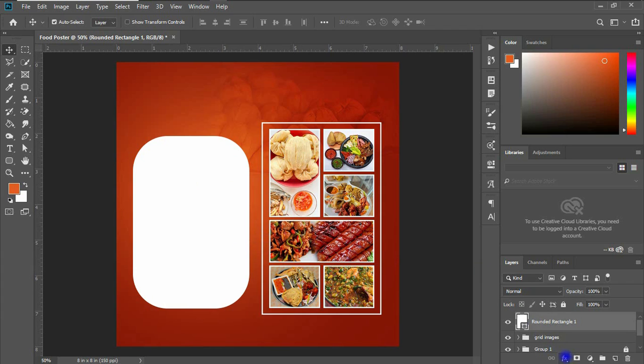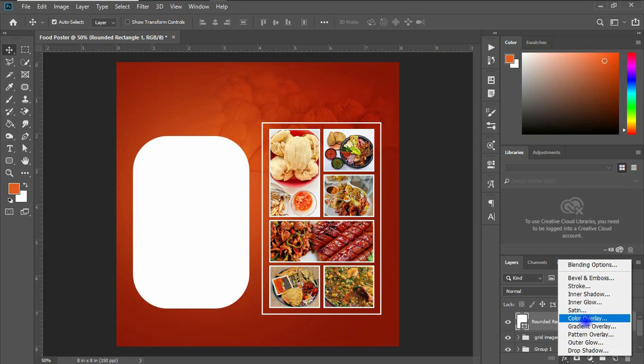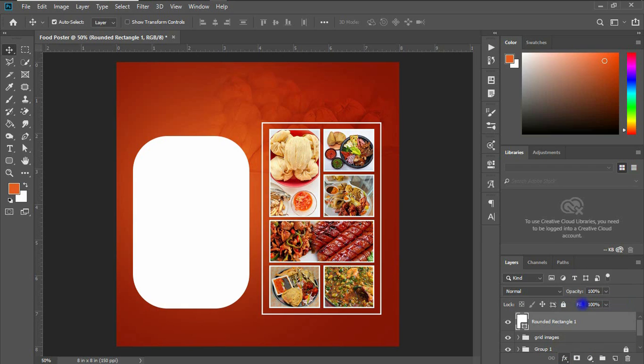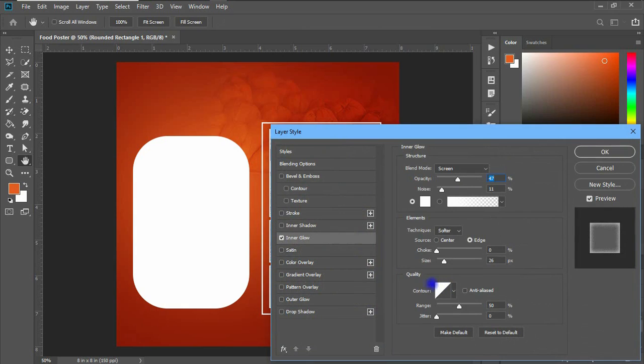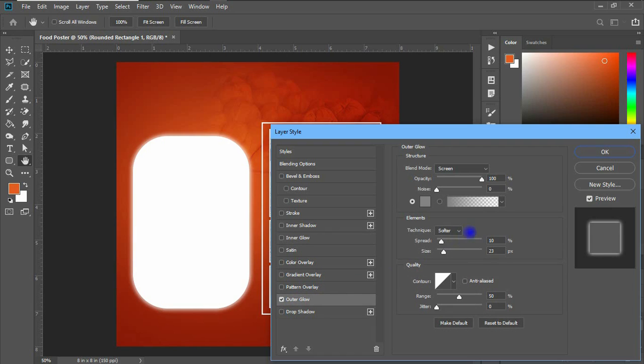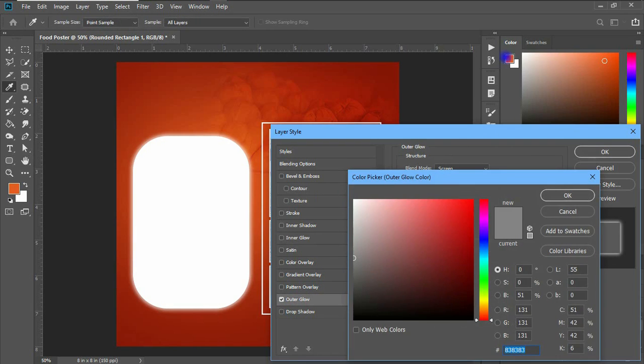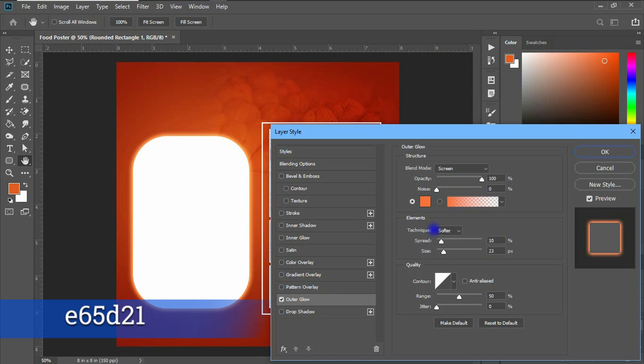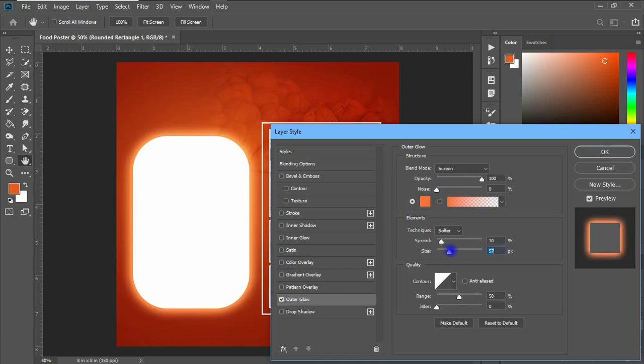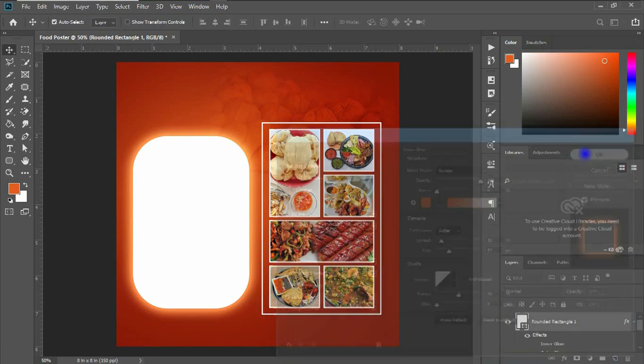So I'm just going to come to add layer style and choose inner glow. It's an outer glow rather, not an inner glow. So let's do an outer glow of this same color, and let's increase the size, and that is it.